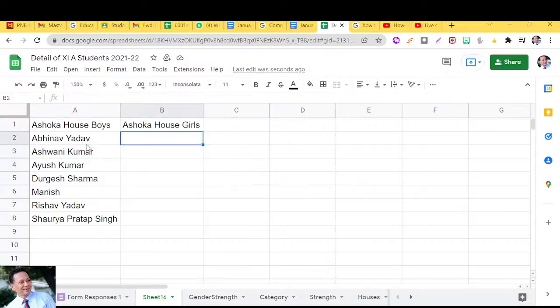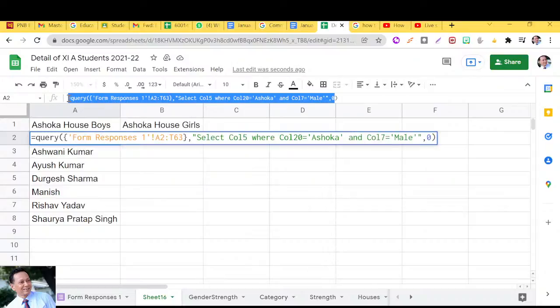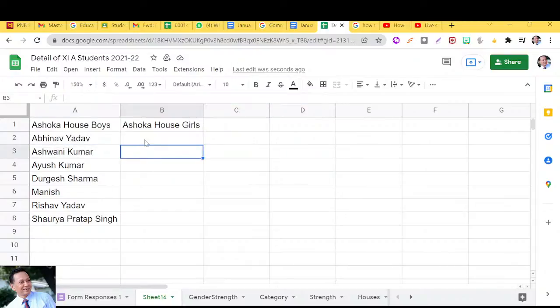Similarly, if I copy the same query with female candidates, I will have to copy this formula or the query and paste it in the B column where I will have to copy the names of the girls.